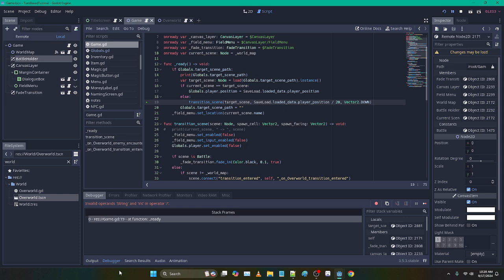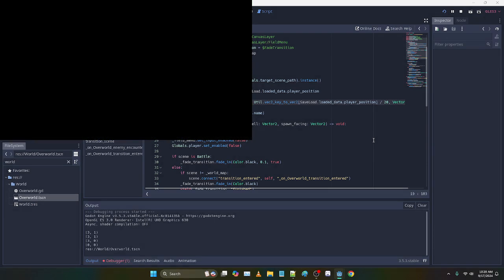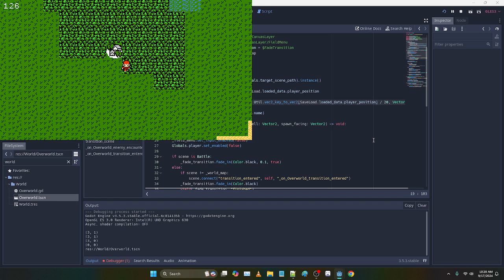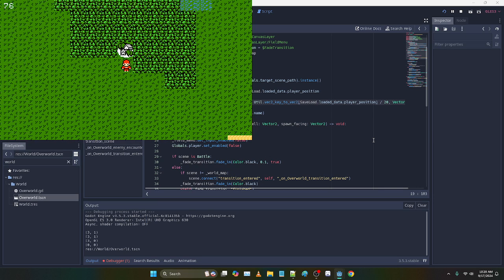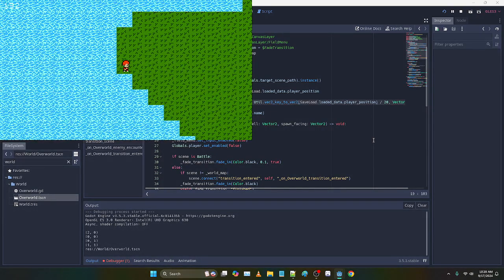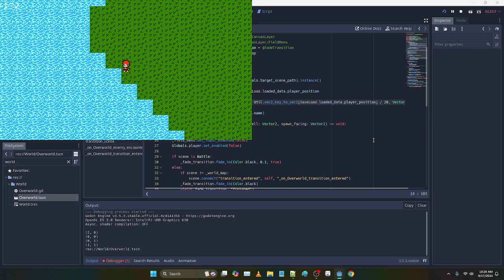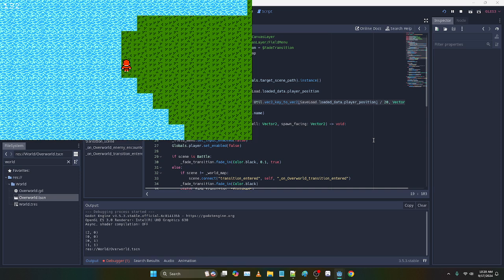Oh, it's so close, I feel. I have to convert that. Vec2 key to Vec2 array, and so we convert that divided by 20. Nice. Go back here. That's just because we never set their position on those new files. We'll fix that.